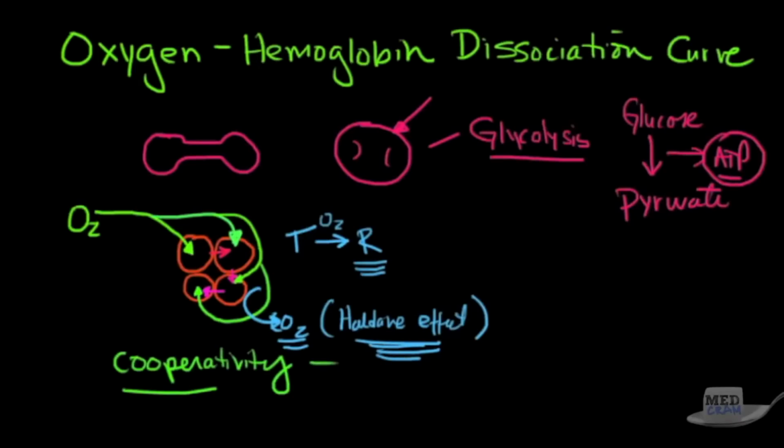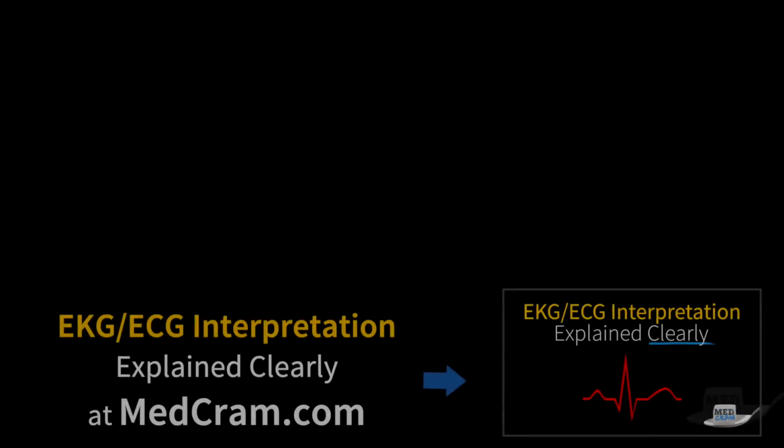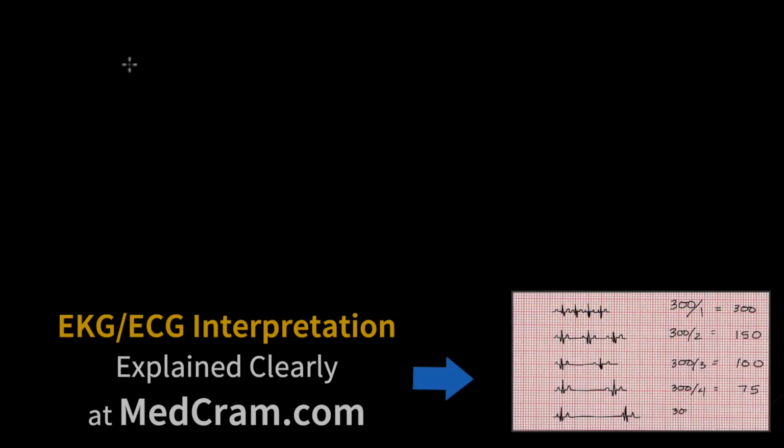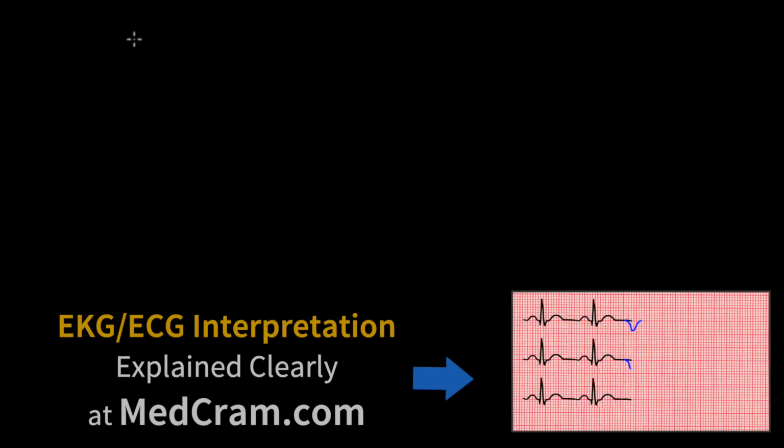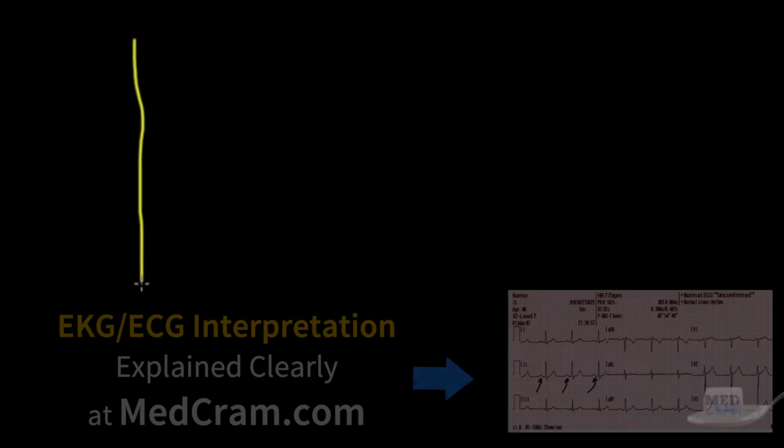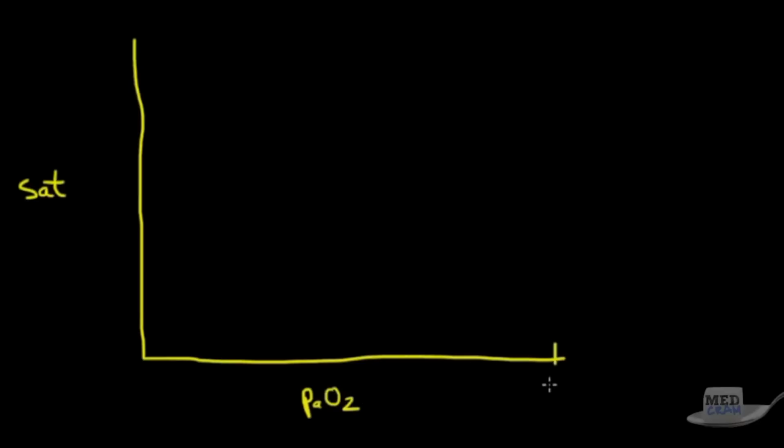But let's talk about the hemoglobin binding curve. The way that this is represented, we've talked about this before in the other lecture on delivery of oxygen, is there's a relationship between the partial pressure of oxygen in the blood and the saturation of the hemoglobin molecule. So this is saturation here, and this is PaO2, and we can take that all the way up to 100. So this is 100, this would be 50, this would be 25, 75. This is the PO2 that we're talking about here.